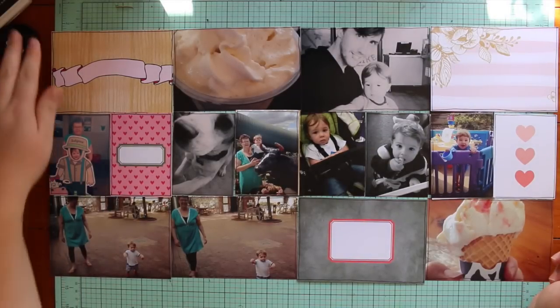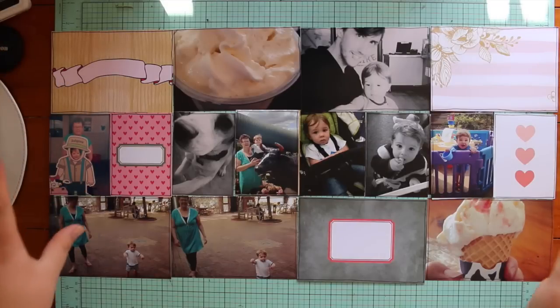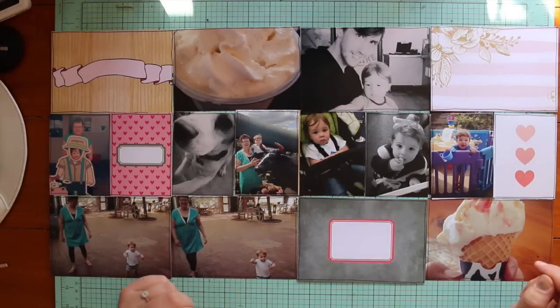So I will stop the video and start making this spread.